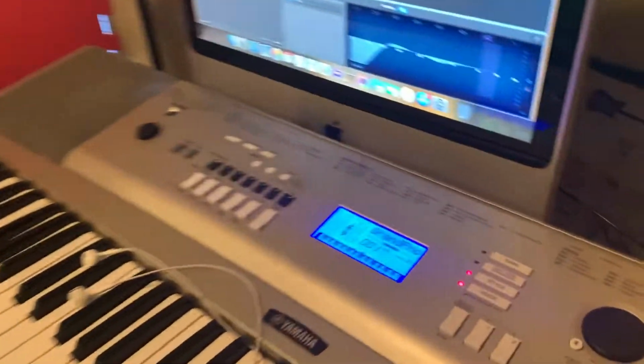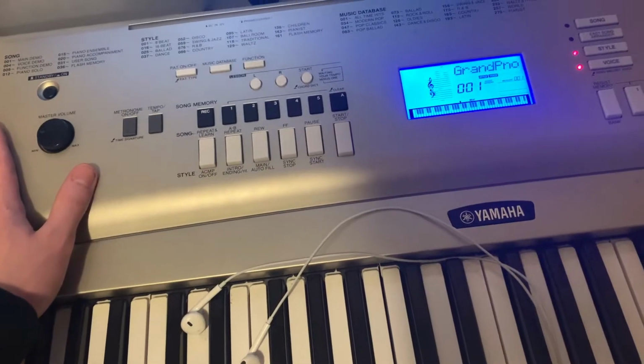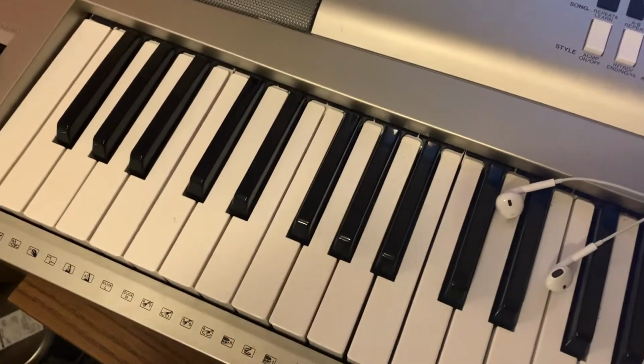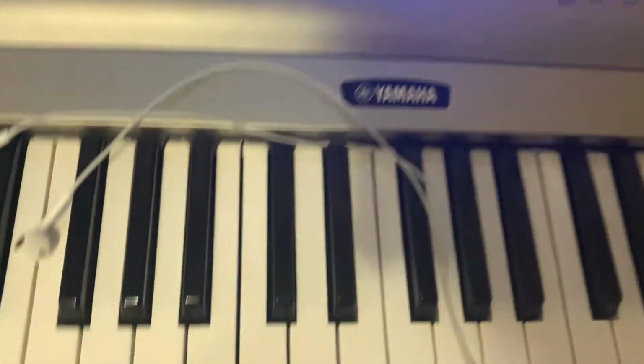And that's why I needed to free all of my USB ports, because I need 2 of them, and 2 of them were taken up. So by the mixer and this keyboard by Yamaha, I do not remember which particular model it is. I think, oh, here's the manual right here. This is the model of keyboard if you want the same keyboard I have here. And this is quite a keyboard.